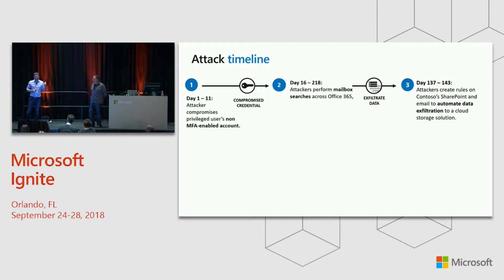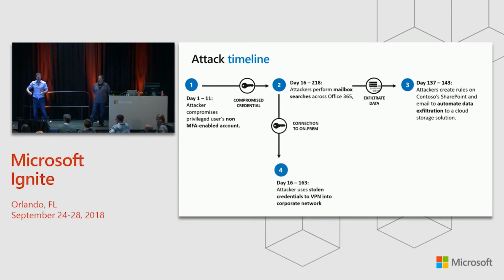But on day number 16, only 2 weeks after they got into this business, they found another super interesting thing. Since they get the email, they also have the ability to find the email from the IT admin that, guess what, is telling me how to connect to VPN to the business, how I can configure VPN, what my VPN settings are. So already on day 16, they made a jump from the cloud environment also to the on-prem environment, and now they are running on both dimensions.